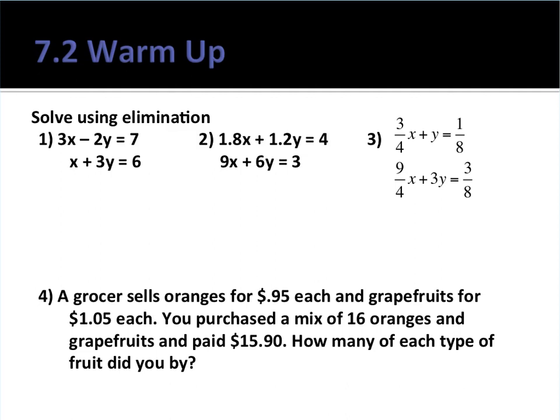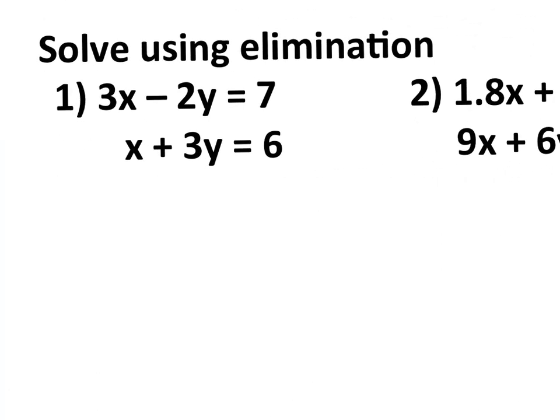Okay, 7.2, we talked about the third method of solving systems of equations, which is elimination. In the first one, it says to solve using elimination. Remember to pay attention to the directions. If it tells you something specific, you want to follow that process. If it just says solve, now you've got 3 choices. So this one we're practicing elimination.